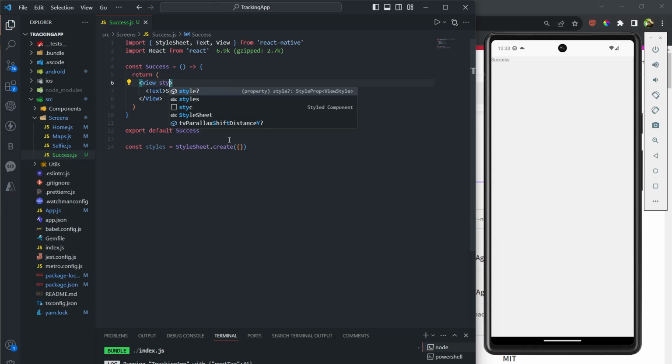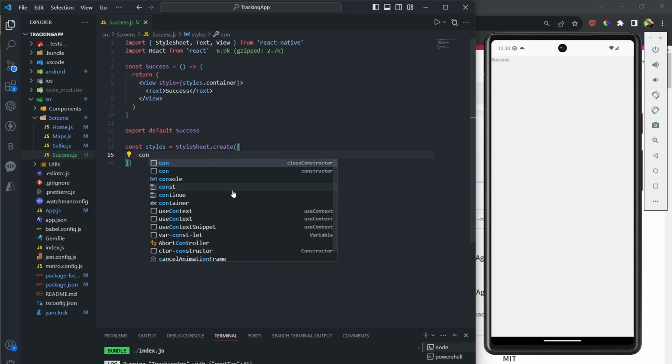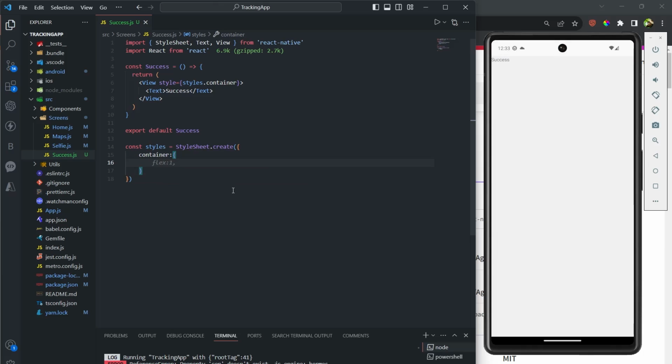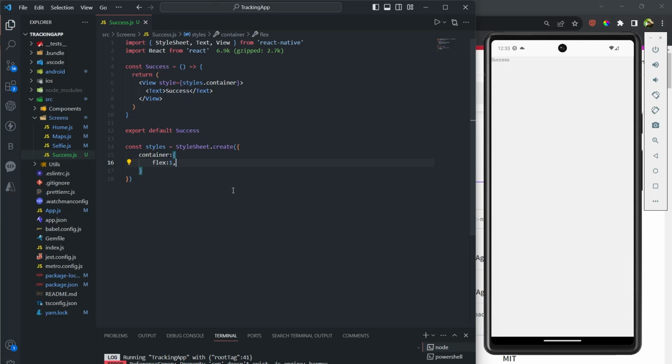Let's pass some styles, styles.container. I'm naming it container, and let's pass some styling. We need to write styles in object form: first flex of one, so this box takes the whole space.